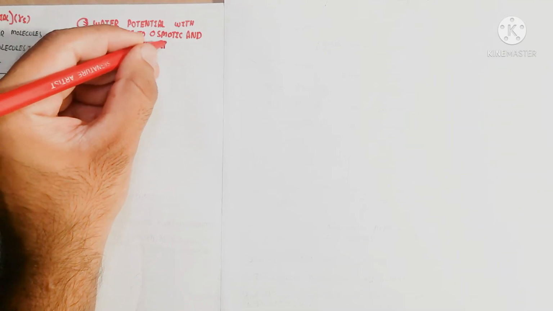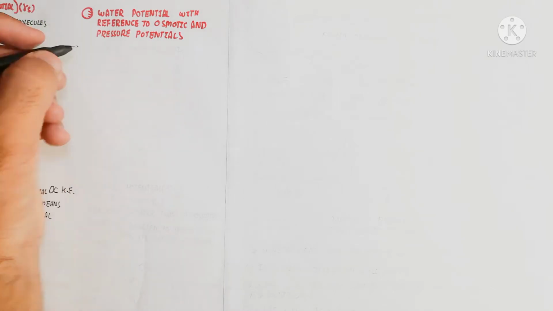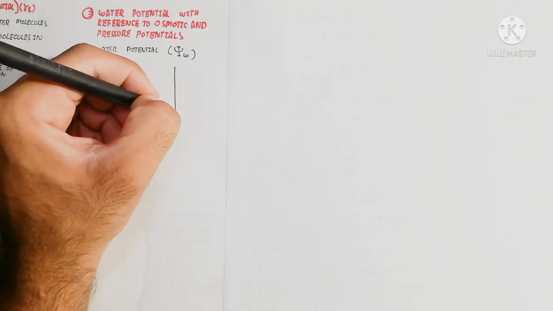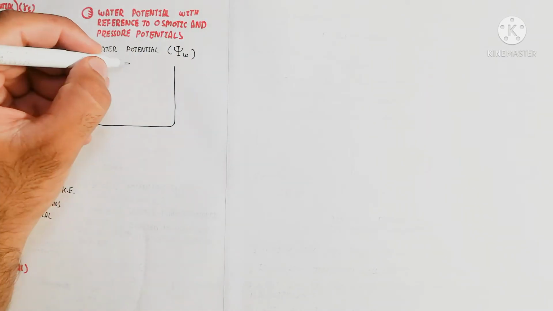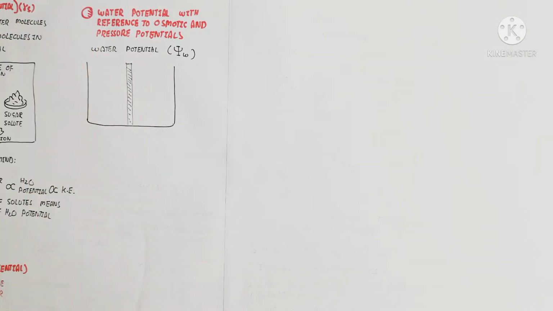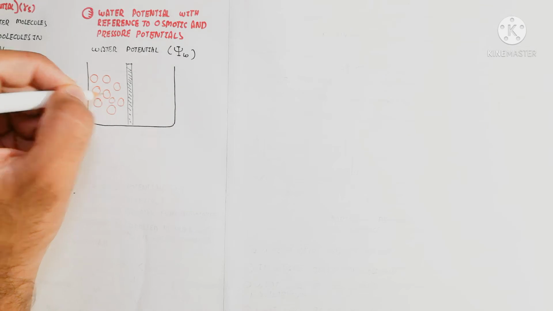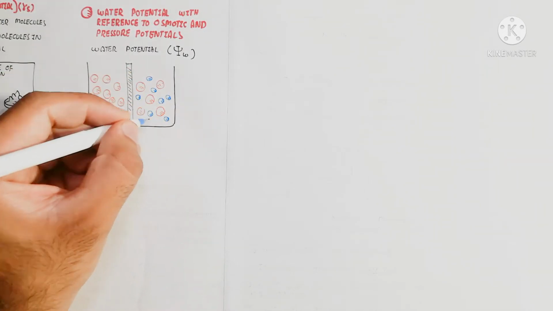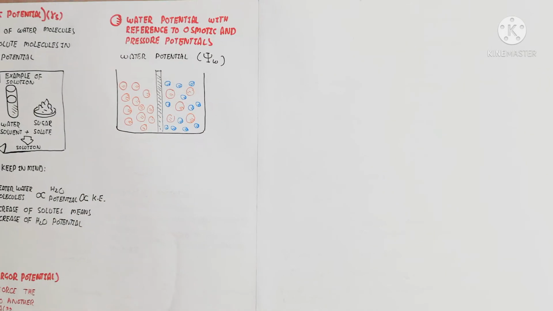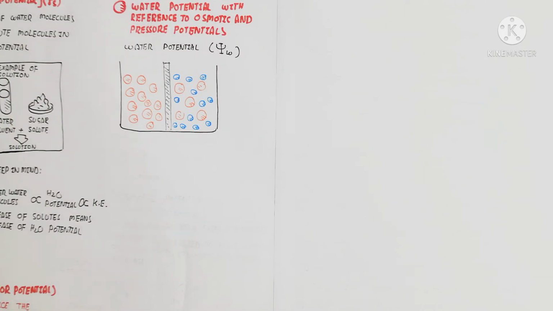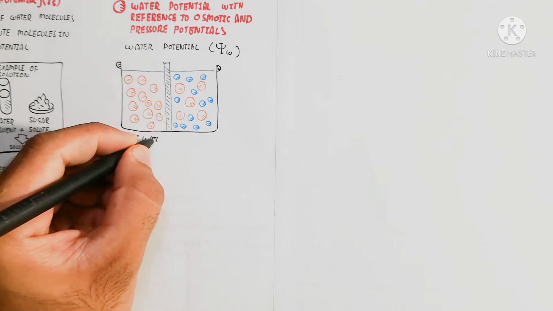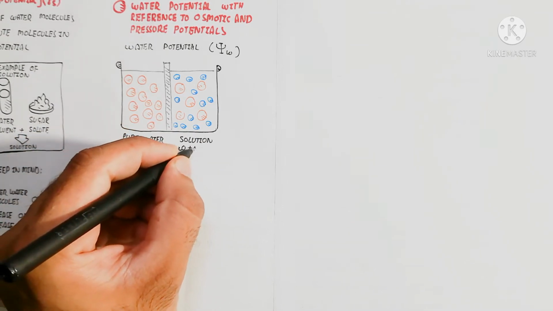So let's begin to understand the water potential with reference to osmotic and pressure potential. So the water potential, what is that? With a semi-permeable membrane, again I am drawing the beaker, with pure water on one side while the other contains a solution. Solution means it contains salt or some minerals. The higher water potential is zero, and the lower water potential is negative here. That means water moves from the higher concentration of water to the lower concentration to maintain and balance the water potential on both sides.